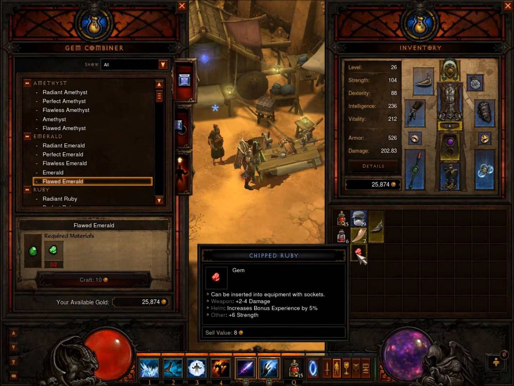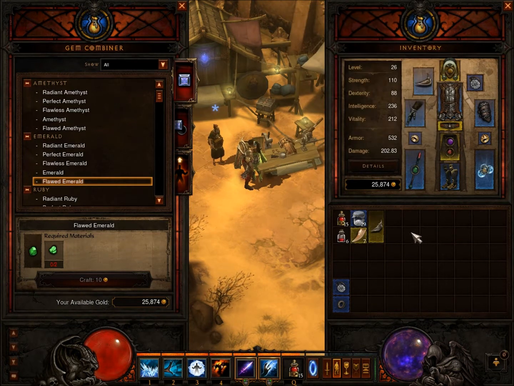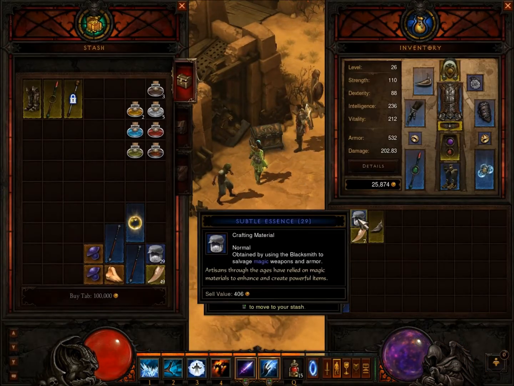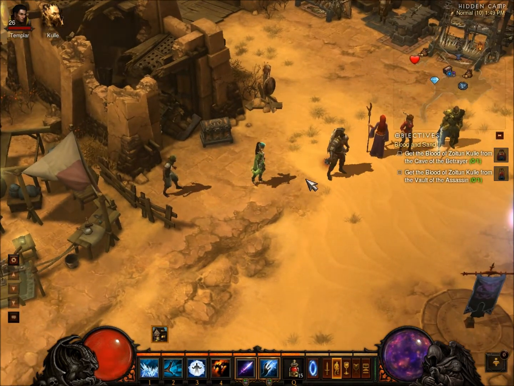I don't really want strength either. Oh well. It's one of those deals, you just kind of have to go with it. I only have the 6 strength. Like, if I were to put that, it'd be 2 to 4, but then this is critical hit damage increased by 15%, which, when you think about it, is a lot more than the 2 to 4 that would give me. So, there you go. Keep that for now. So that is the end of this part.